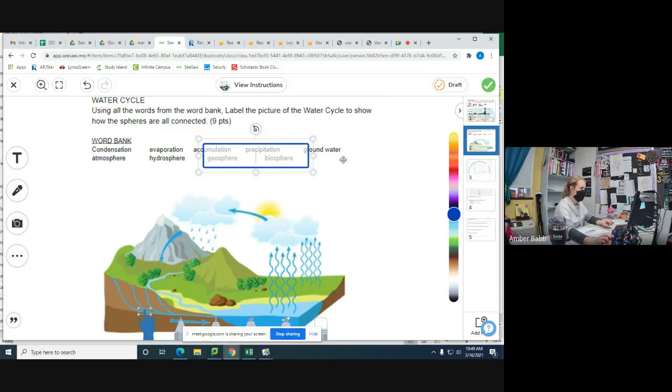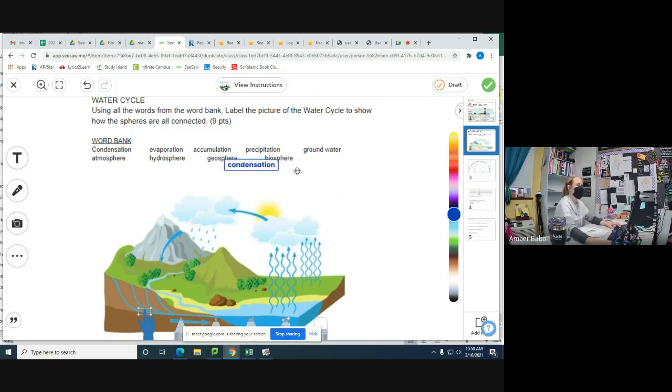Miss Fab, after this, there's like a water cycle Go Noodle. Can we do it? Oh, what page is that? It's 188. On 188 is the water cycle in your book, but it is not the same picture I have here. So be careful, because this is the picture that will be on your test tomorrow, okay?